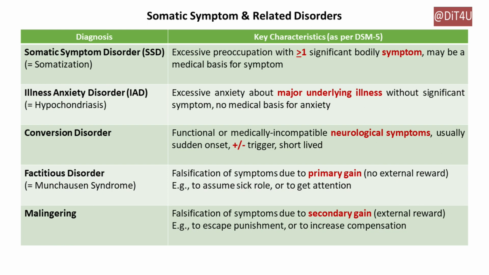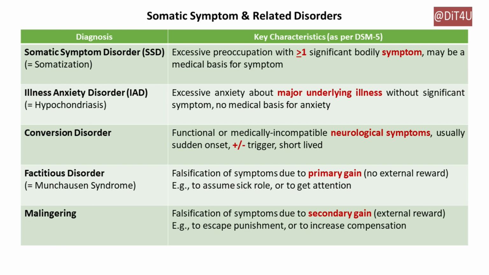Even the patient does not understand why he or she is doing it. It could be to assume a sick role. They enjoy the attention that they get by assuming a sick role. But it is not like some kind of external reward, like getting compensation or escaping punishment. Malingering is again falsification of symptoms due to a secondary gain, an external reward. Example, prisoners trying to escape punishment or accident victims trying to get more compensation. So they falsify symptoms, they exaggerate the symptoms.